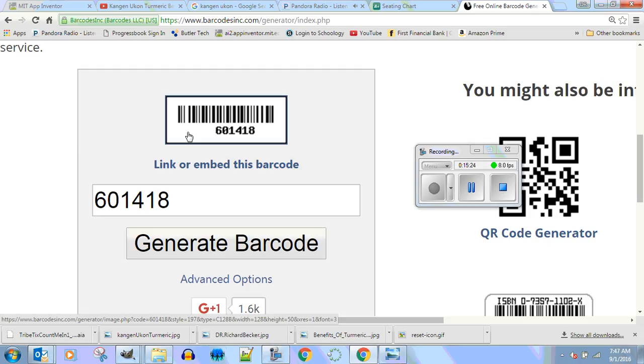Would this app really work? Yeah. You know, instead of a teacher making all these photocopies all day long, they go in here, they type in a student number, and they put in your student number, they generate this barcode, they print it out, they stamp it on the back of your ID. Boom, they're done. Now your ID is alive and it's working.